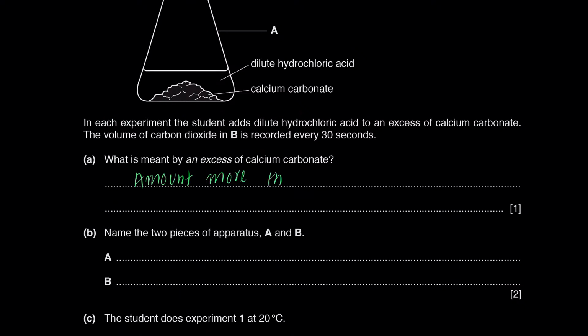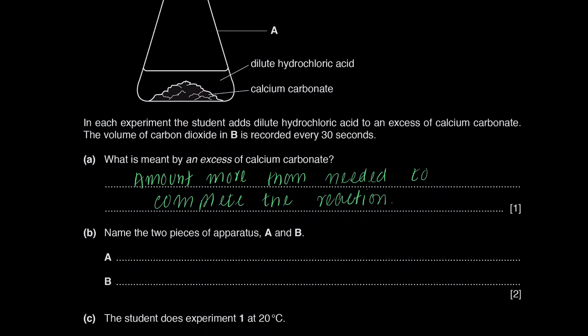More than the needed amount. Needed amount to complete our reaction. And how would you guys have answered this if they asked, hey, excess? Well, yeah, okay, H ions, sure, ठीक है. But they're talking about why calcium carbonate is the excess one. So if you say H plus, you'll be incorrect.